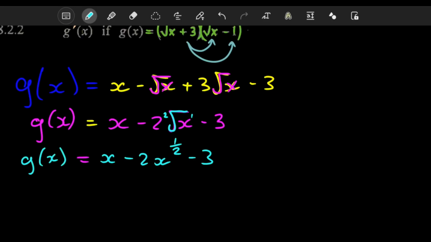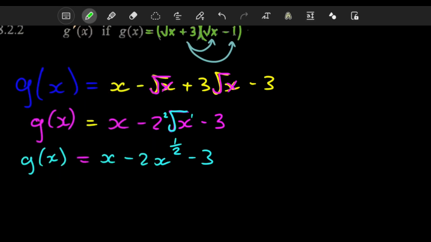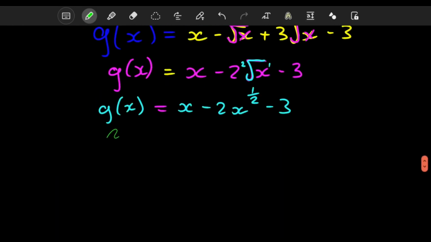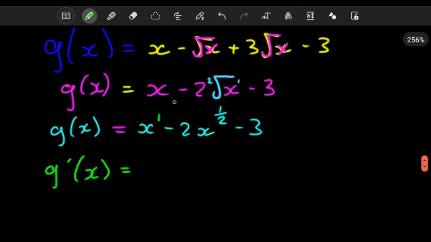Because we are about to differentiate using the power rule, we need to put our symbol here. Anyways, 1 times the 1 in front here, that's just a 1. And then here, 1 minus 1, that's going to give you a 0. So x to the power of 0 is just a 1. So you don't have to write it there, because 1 times 1 is just a 1 anyways.